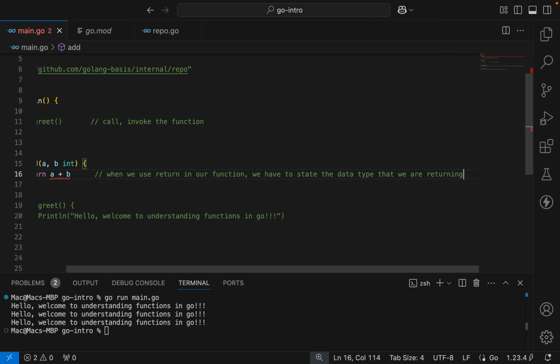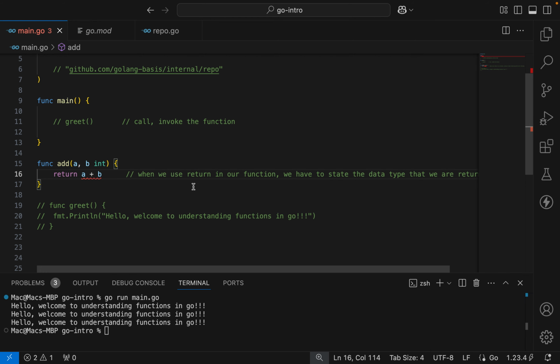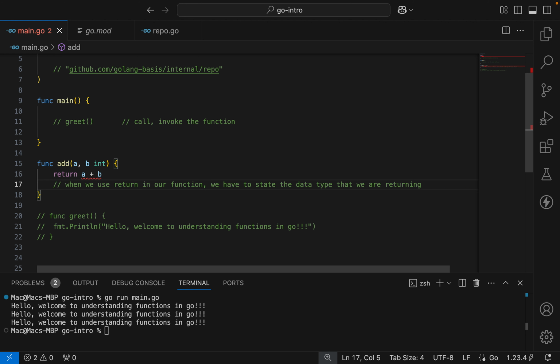That is very important, right? So in Go, when we use the keyword return in our function, we have to state the data type that we are returning.